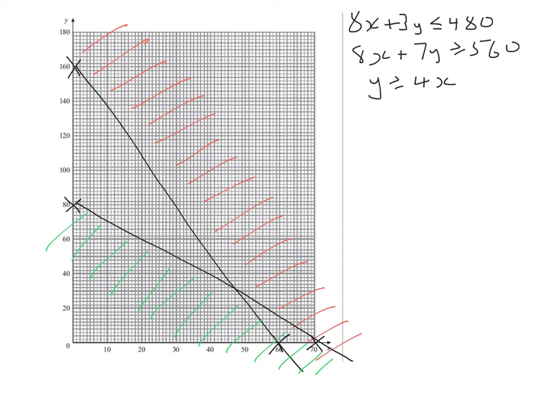The next region was y greater than 4x. And remember that I changed it from 1, 2, 3 to 10, 20, 30. You can see now on the graph that putting in 1, 2 and 3 right down here would be far too imprecise. So at 10 it's 40, so let's put a little cross there. At 20 it's 80, so let's put a little cross here. And at 30 it's 120, let's put a little cross here. And then join those up with a straight line. It does go through the origin. So we get a straight line. That's not terribly good, it's a bit wonky, but there we go. You should use a ruler.